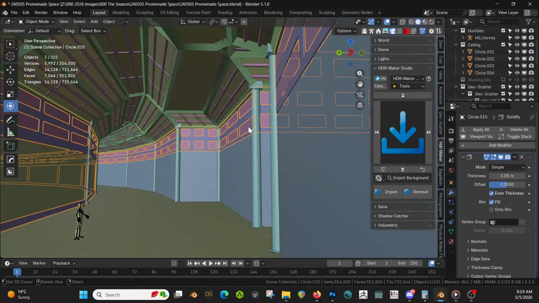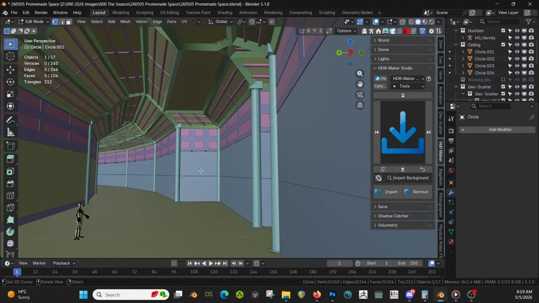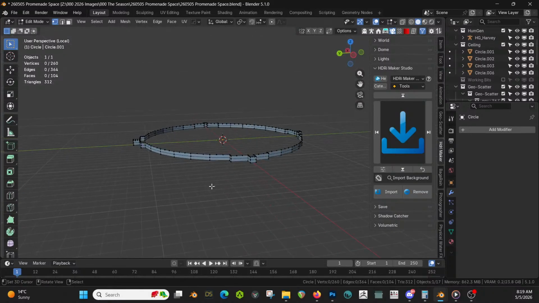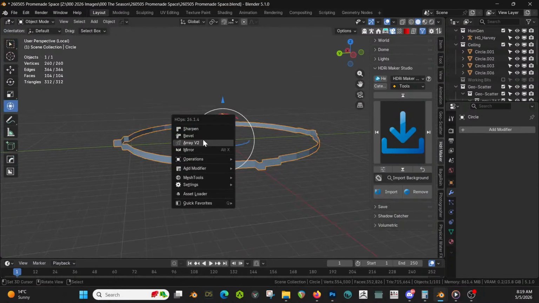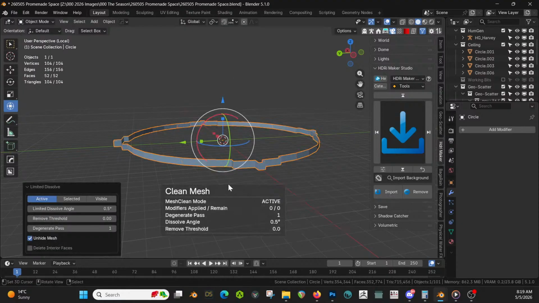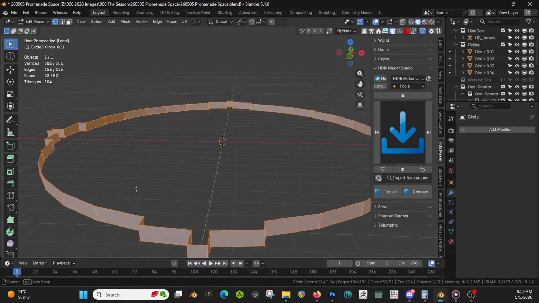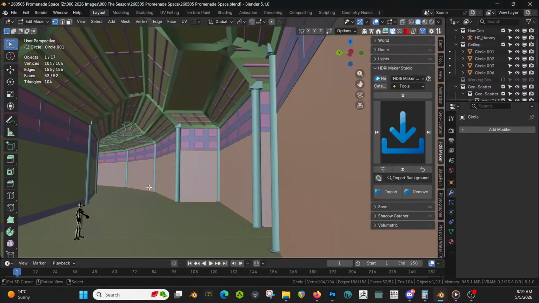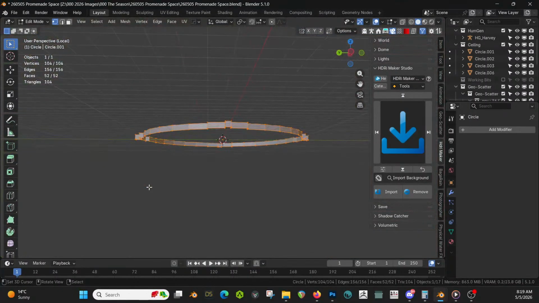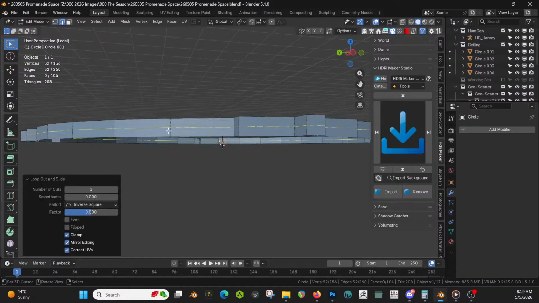Okay. And then these loops here. That object. I wonder if I can clean the mesh. Take a look. Yeah, it looks like that worked. Since we've separated out, that's fine. Yep. Cool. We do want to add a loop to it now. Yes, we do. Okay, cool.